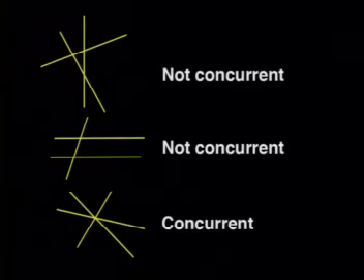As we constructed these lines, we found that they were concurrent. Here are 3 diagrams to remind you of how we defined concurrency. In mathematics, we say that if 2 or more line segments, rays, or even planes intersect at a single point, they are concurrent. The point at which they intersect we call the point of concurrency. In diagram A and B, the lines are not concurrent, but in diagram C, they are.